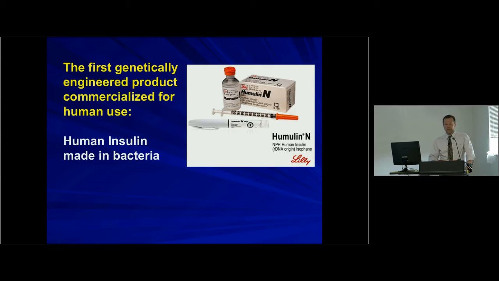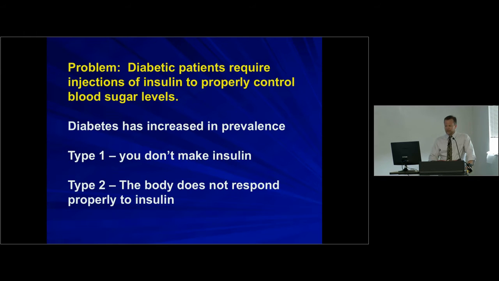This is really important because we have an increasing problem with diabetes, which really started as an uptick in the 1970s. Patients require management of their insulin levels, sometimes by injecting insulin. There's a couple types of diabetes. Type 1, where you don't make any insulin, so your cells don't produce it in the pancreas. And type 2, where your body isn't responding properly. Both cases have to be managed by adding exogenous insulin at the proper times. The problem is, where do you get insulin from?